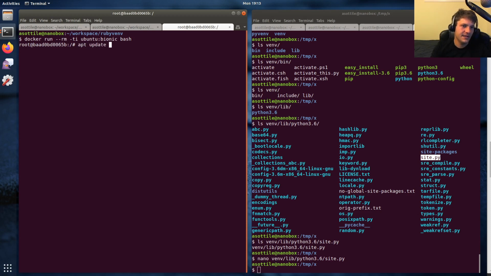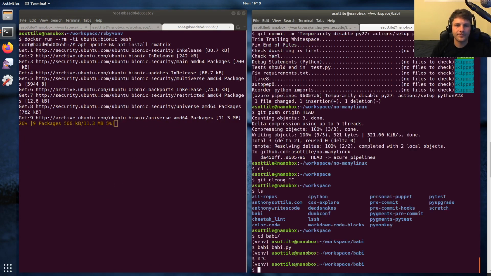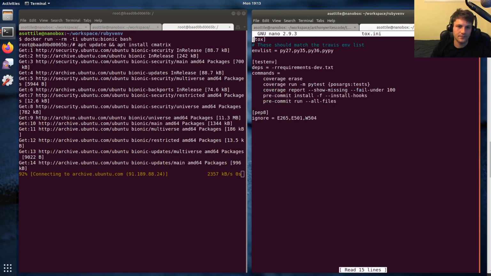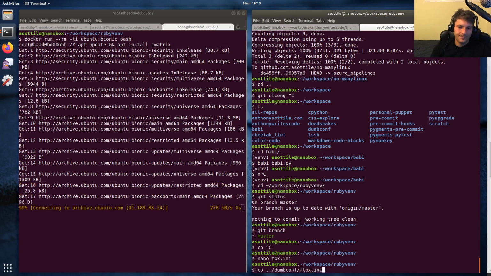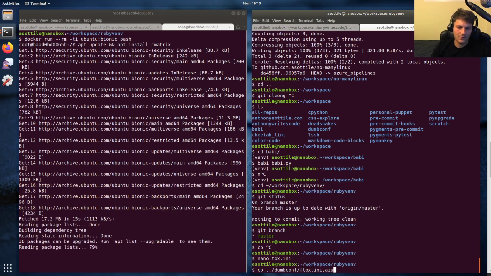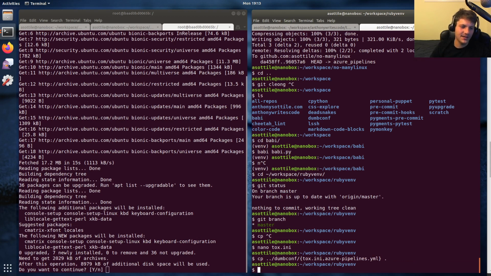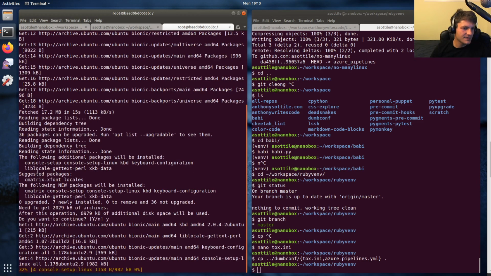Oops, apt update and apt install cmatrix. Oh, I have to say yes. Dang it. Will I type out this complicated command? Yes, install cmatrix. What else is it installing?